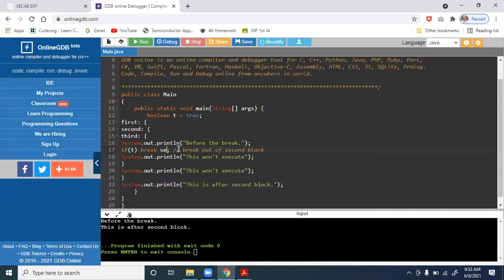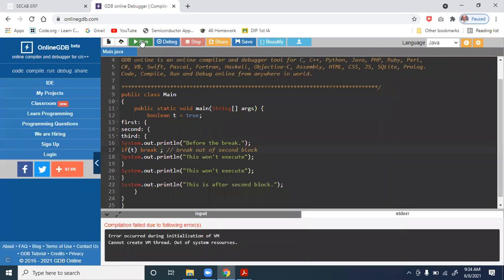Say in place of the second, we'll just write break over here. So it comes out of only the third block. It is going to print even what is there in the second block. That means this whole execute also will be printed. Okay. Oh, error occurred during initialization of VM, it says. So it doesn't work over here within the blocks. Okay, so it needs the block name. So that means you need to write here third.